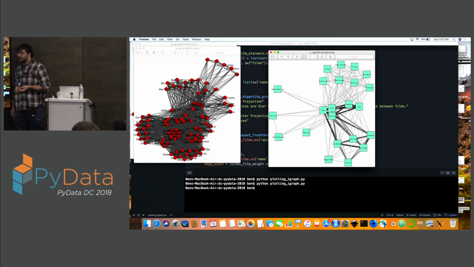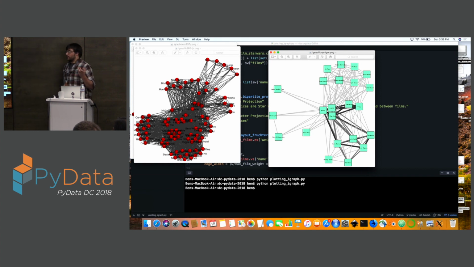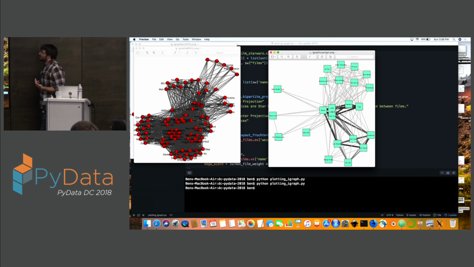So what you want to do is filter it by removing edges that you don't think are important. Here I just removed all edges that were less than 4, and then I came up with the graph on the right. If you remove all edges that are less than 4, you'll get a graph.